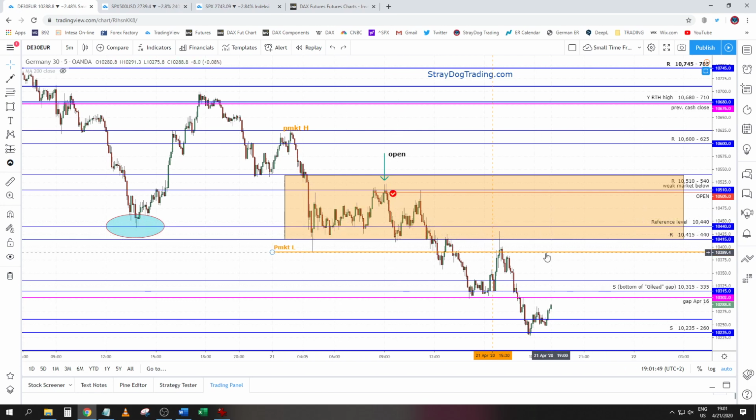This zone was later adjusted. We got only a reference level at the beginning, and later I made the zone here from 415 up to the reference level. But I wouldn't really bother myself here to take any longs. After all of this, we got a series of lower highs and a weak market, and oil crashing, and the US market weak, and the Asian market weak, so everything was pointing to the downside. No need to buy these dips.